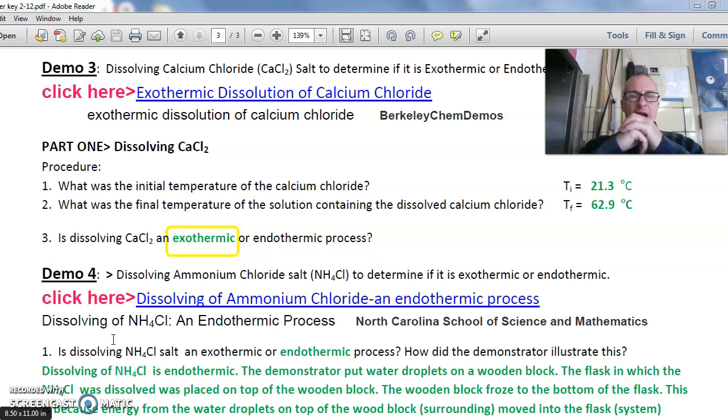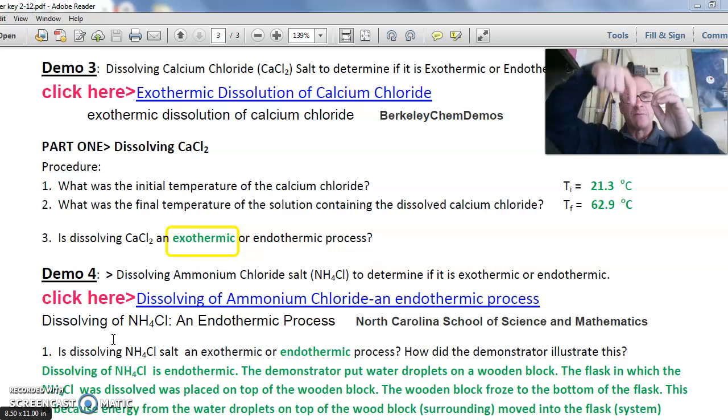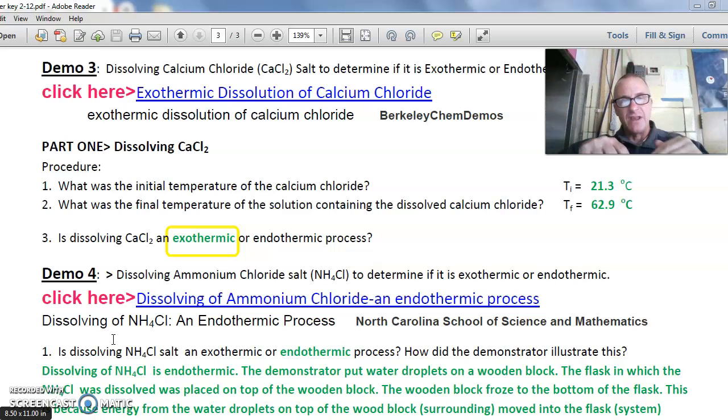Now, whether a chemical reaction is exothermic or endothermic overall depends on which is bigger. If it takes more energy to break apart the atoms than is released when those atoms form new bonds, then the reaction's endothermic. More went in than came out. Why would an endothermic reaction happen? Entropy must be driving it, and that was discussed in our second video. Energy can be given off if it takes less energy to break the reactants than is given off as the product forms. If more energy is released than was taken in, overall, it's exothermic.